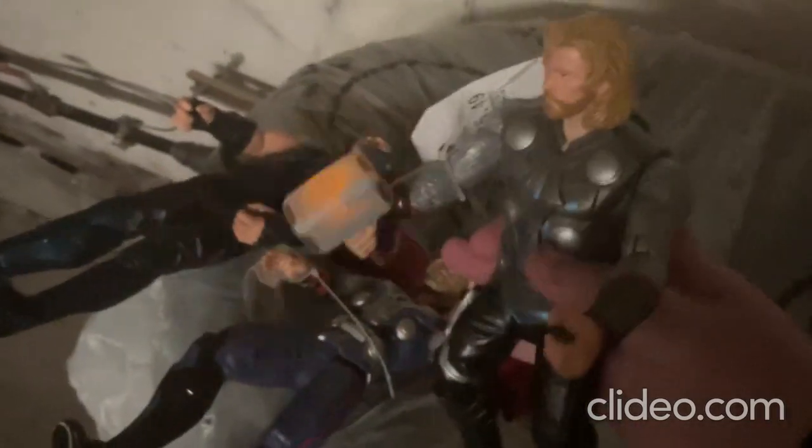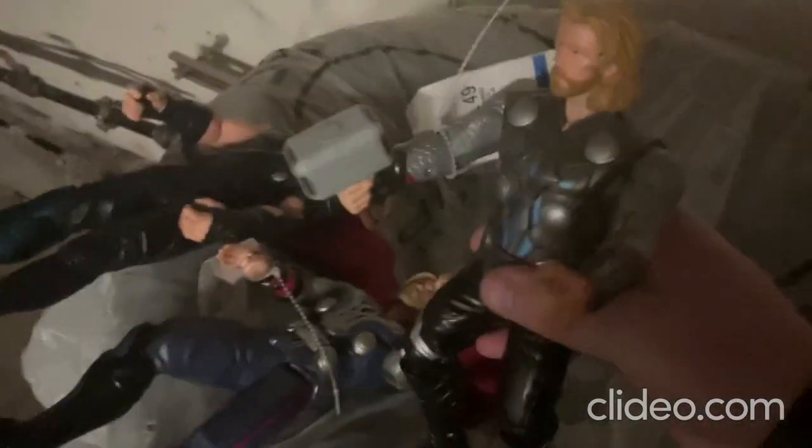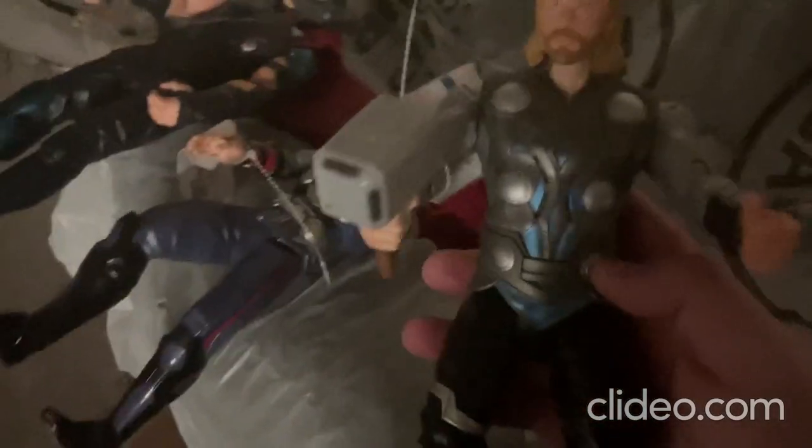It's so awesome. Let me play around with this toy a little more. [Toy speaks:] 'For Hoden! For Asgard! Destroyer! Feel the power of Thor! You're no match for their mighty Thor! Feel the rage of battle!' So crazy — such a cool toy. [Toy speaks:] 'For Hoden! For Asgard! Feel the might of my hammer! Destroyer! Destroyer! You're no match for their mighty Thor! Feel the rage of battle! Feel the might of my hammer! Destroyer! I summon thunder and lightning! Destroyer!' So that's that toy there — such a cool toy.